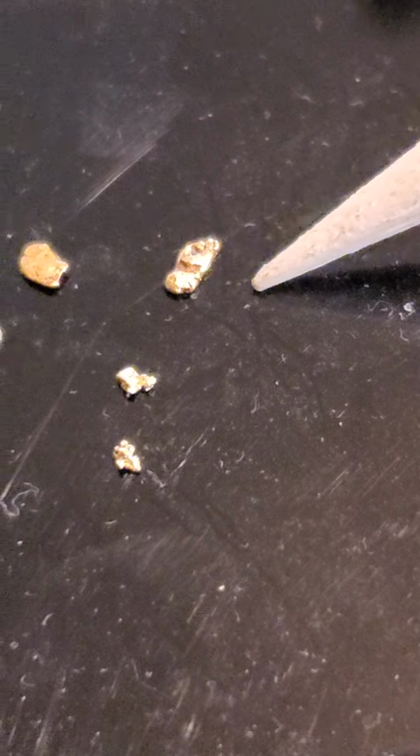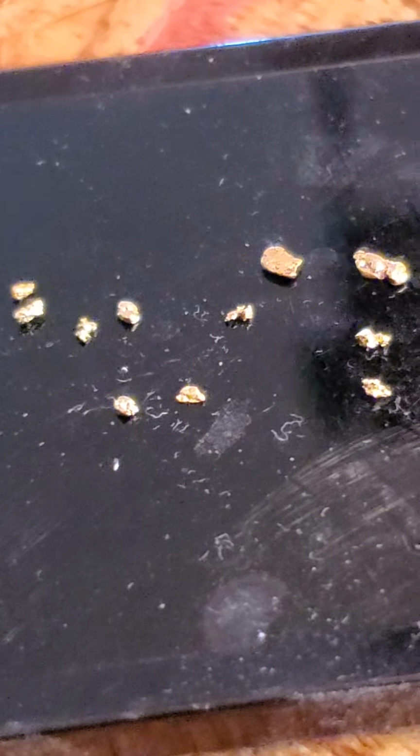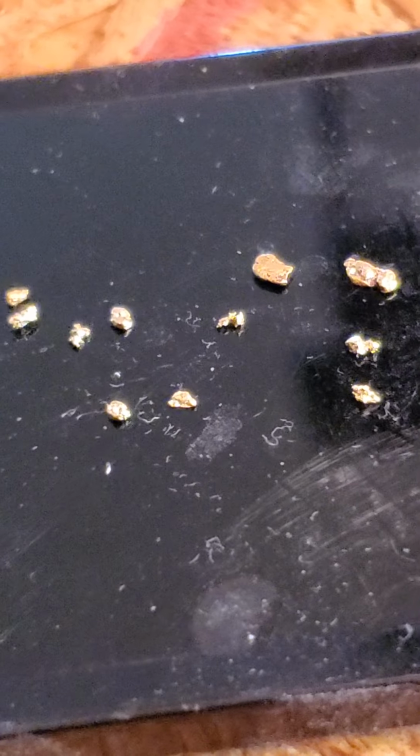I'm gonna give you the tip of my chopstick there so you can see. They're big enough, but we can play with them with this. So we got little itty bitty guys. Some night, let's put it all together. And that's what we got out of a 6 ounce bag of dirt, which we're going to weigh up and see. I just wanted to let you guys see our haul for today.